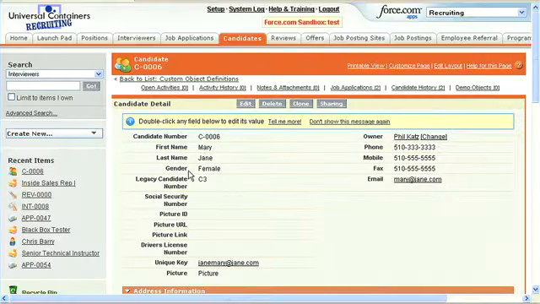Let me just show you what ownership is. If I click on this candidate record, notice that Phil Katz here is the owner of the record. From a security standpoint, record level access, that means that Phil has certain privileges in terms of being able to edit, transfer ownership, share this with other people, delete, and so on, that other users do not have. Now, there are situations where you want multiple people to be the owner.